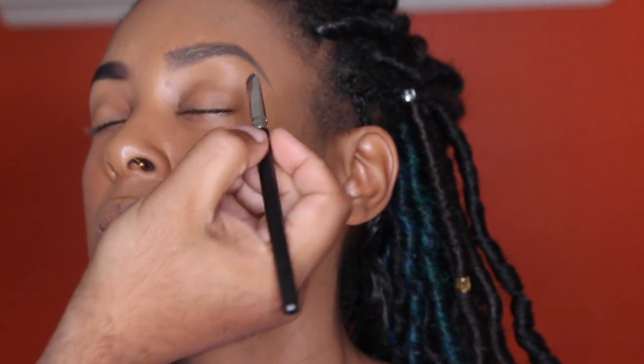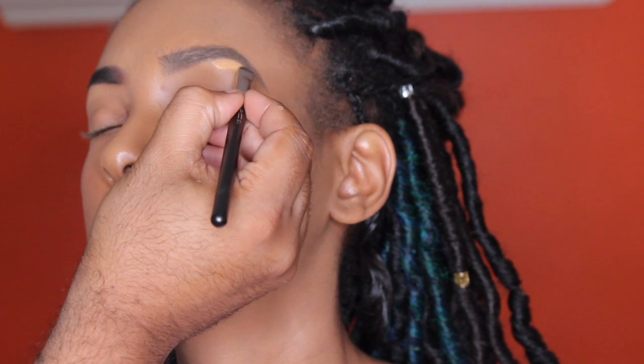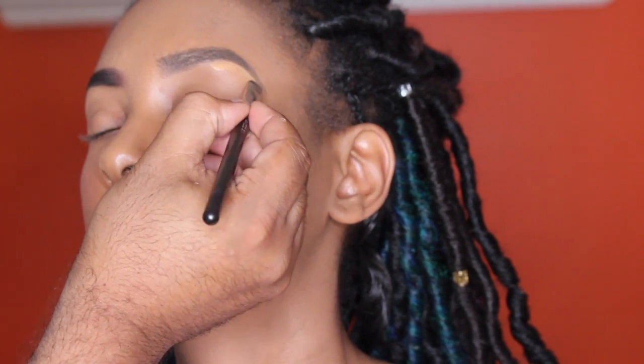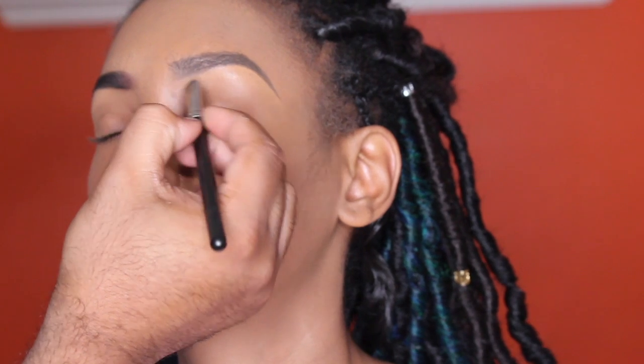So right now I'm cleaning up the shape that we created. I am using the MAC 214 brush, which I love for this particular process, and I'm using a little bit of MAC Studio Fix liquid foundation rather than using a concealer. And I followed exactly around where we drew the eyebrow. And do you see how it cleans it up, makes it nice and sharp?